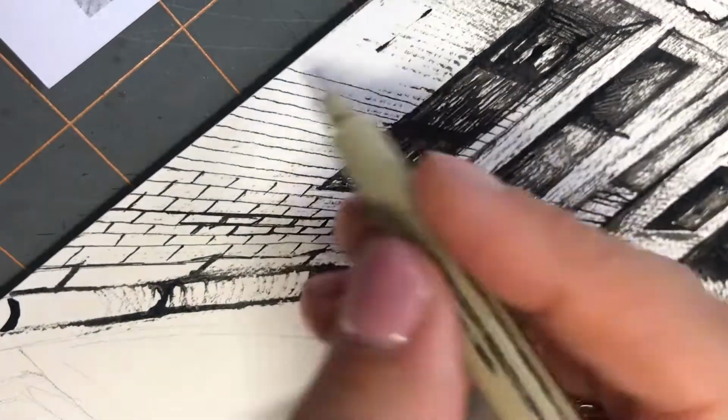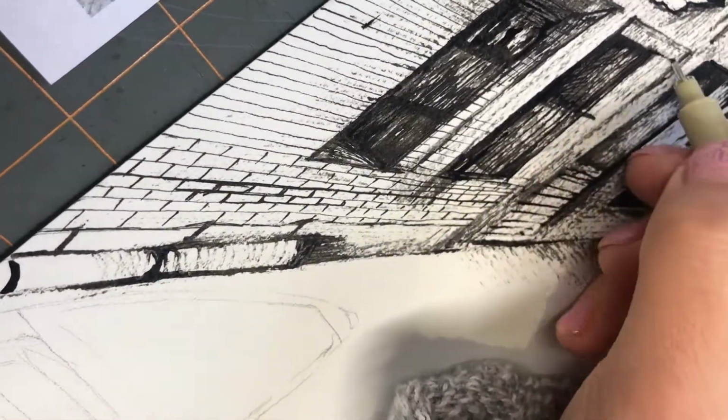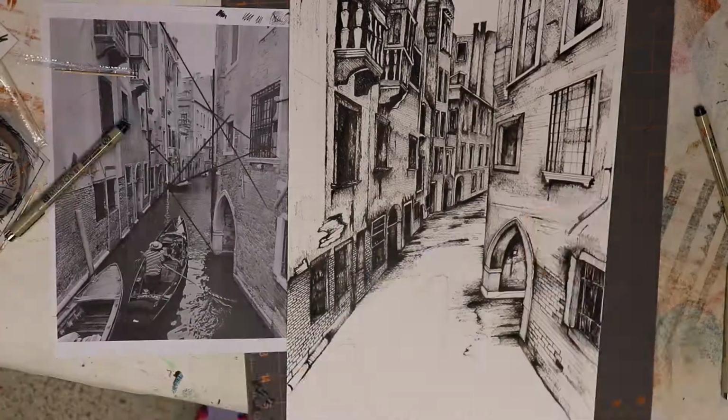This is a close-up of the detail, so you can see I have transferred to using a fine liner pen for the really thin lines. The stick isn't very good at creating thin details.